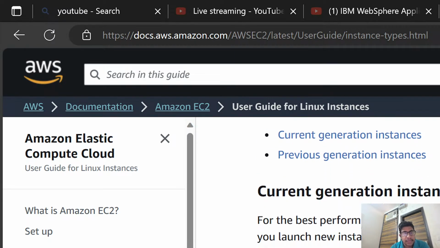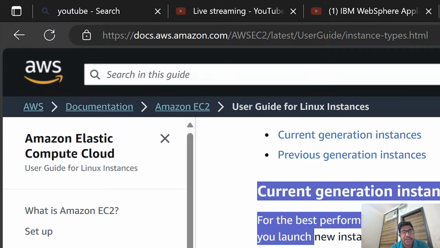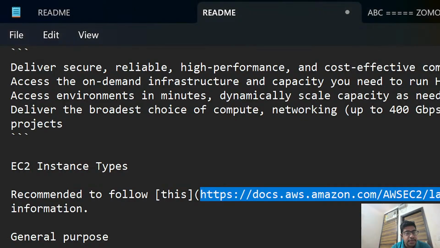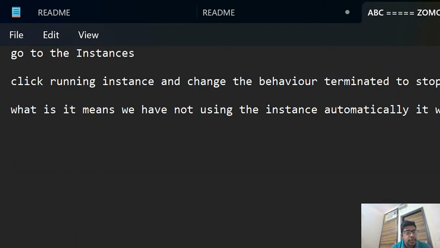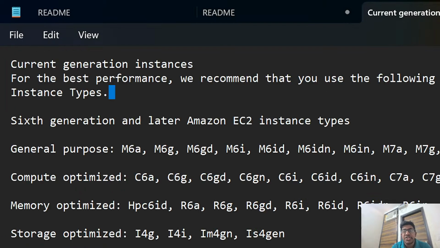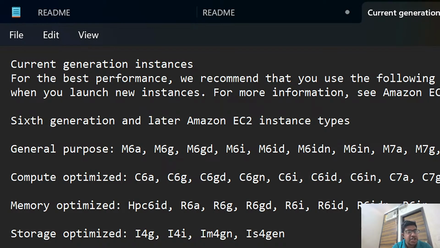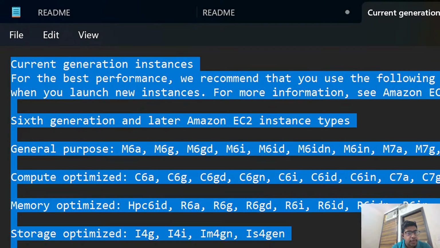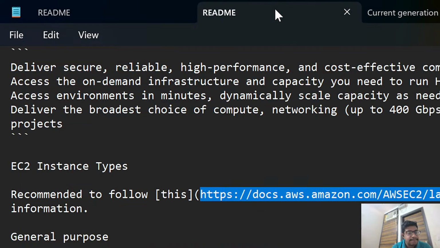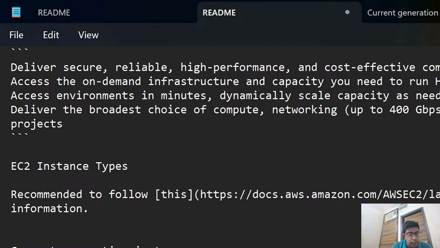This is the current generation instances, sixth generation and later Amazon instance types.